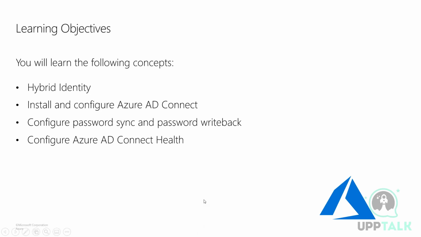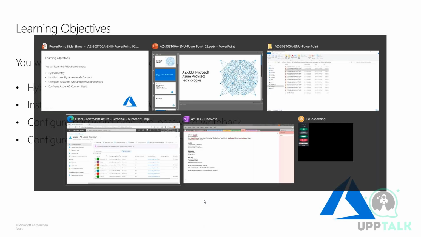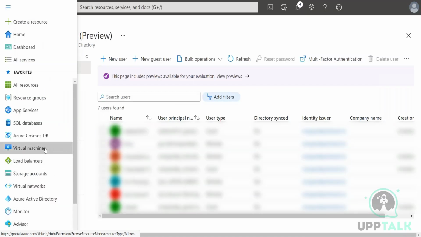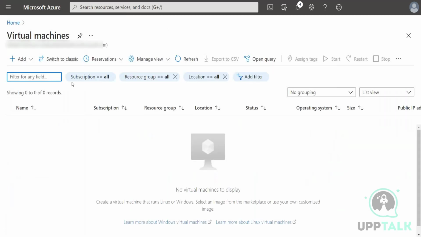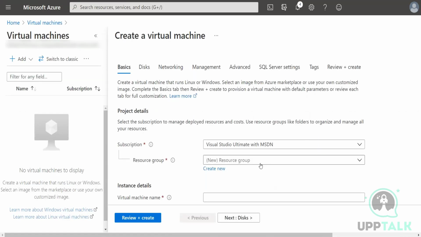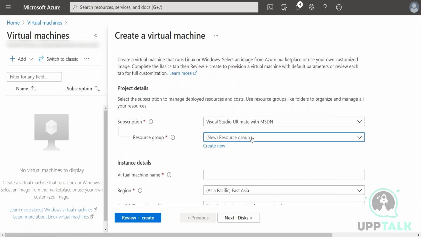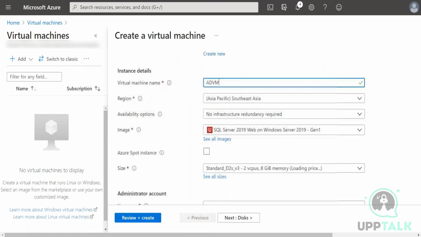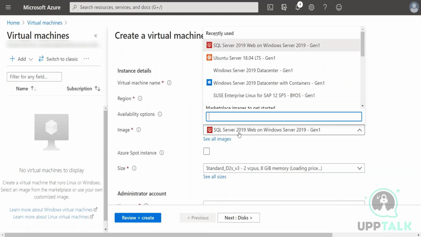Before I proceed further, let me start a virtual machine creation process over here. While this machine gets created, I will be able to discuss further details. Once I come back, I'll work with this machine and show you the required steps.